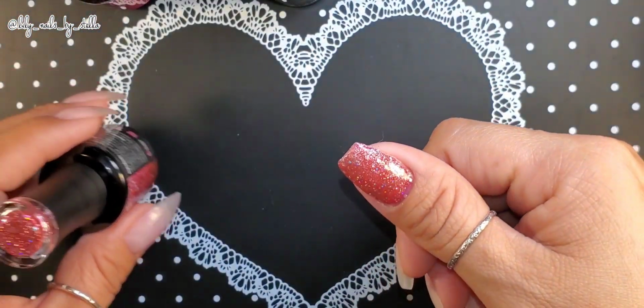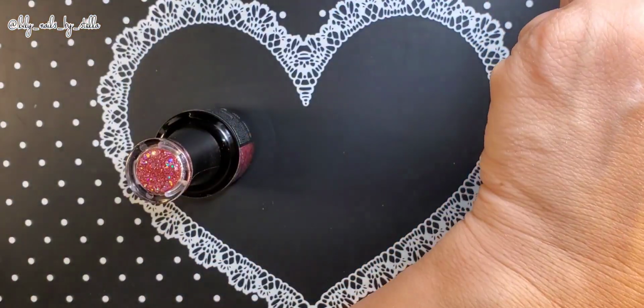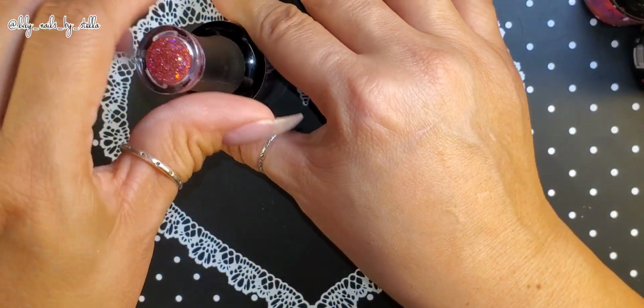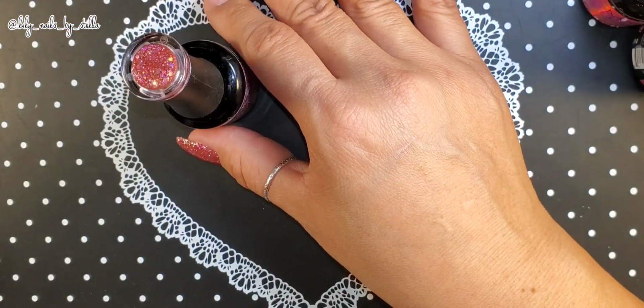So what I'm going to do, I'm going to go ahead and apply it on the rest of my nails. And then, like I said, the other three I will swatch for you on a pop stick. So we're going to go ahead and get started. When I'm done, I'll be back to talk to you guys.